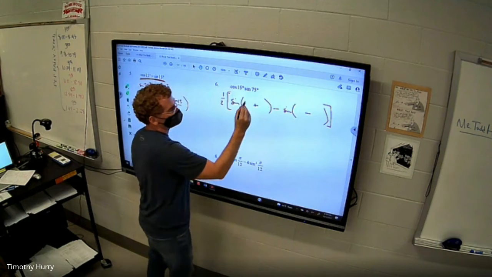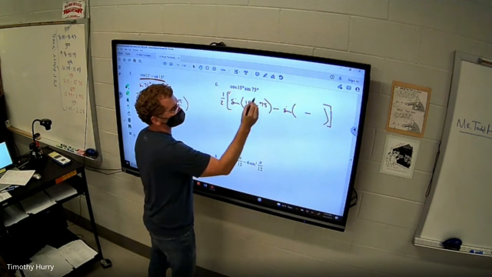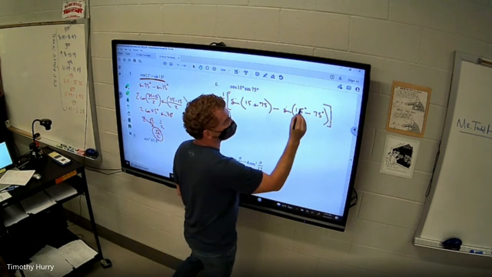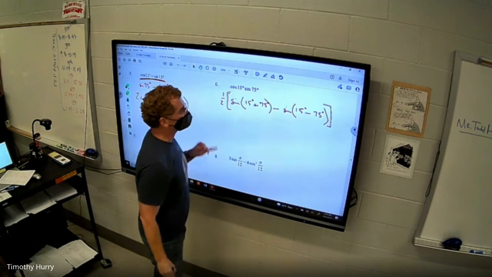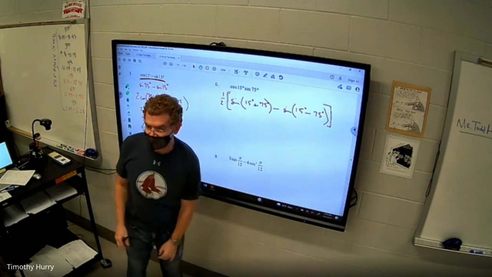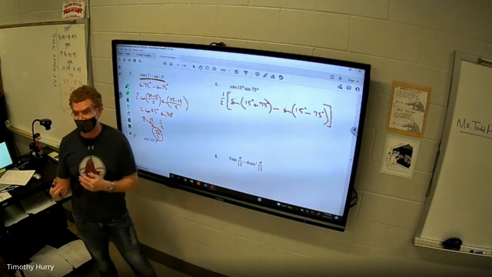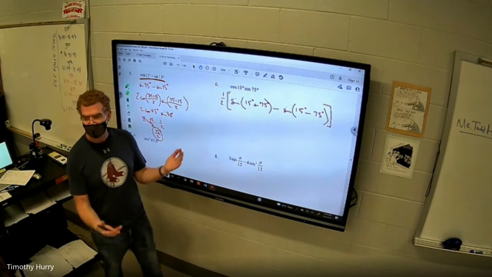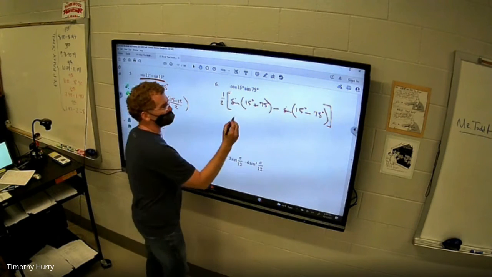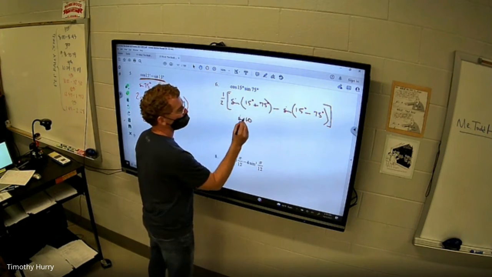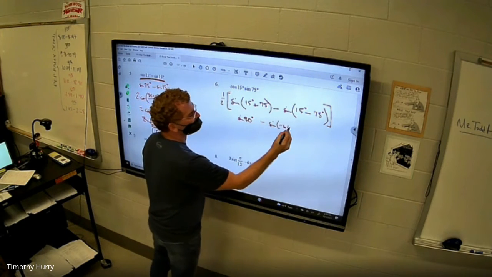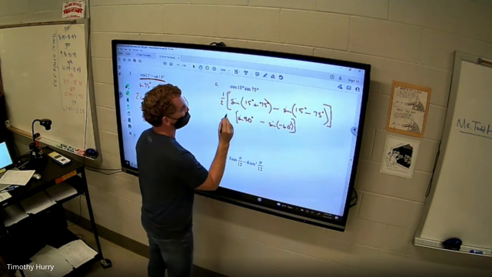So alpha 75, beta 15, and over here 75, 15. And look, the order that you do them has an impact. If I put the 75 first and then the 15, I get sine of 60 as opposed to sine of negative 60. There's a difference there. Maybe not with cosine, it's an even identity, but with sine, there's a difference. So I end up with sine of 90 minus sine of negative 60. All of that times a half.